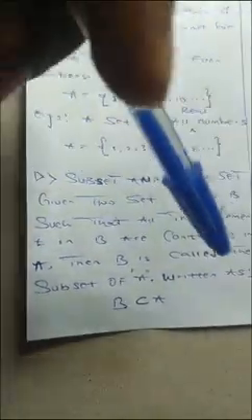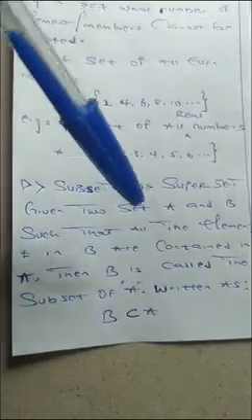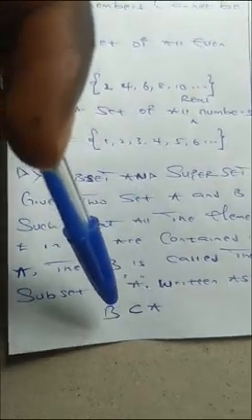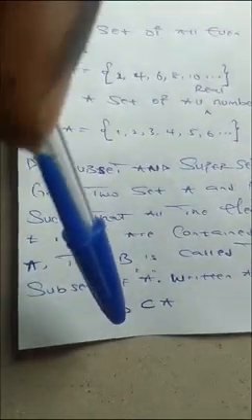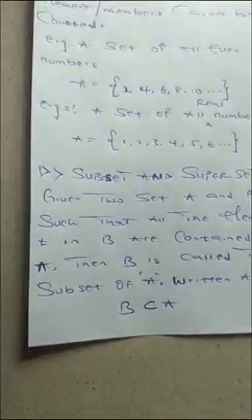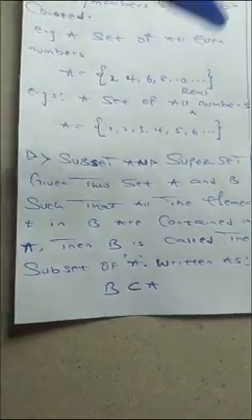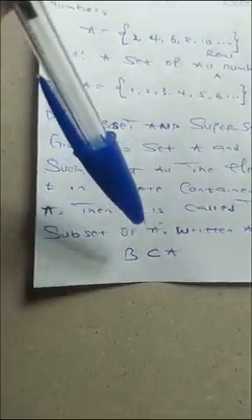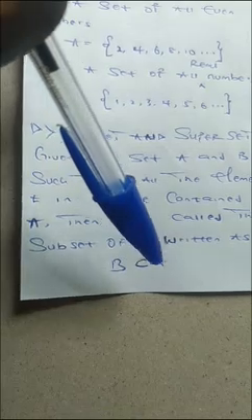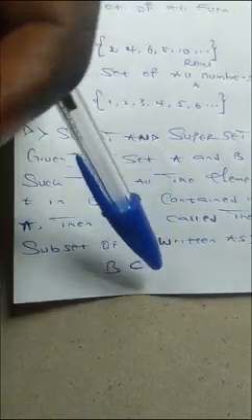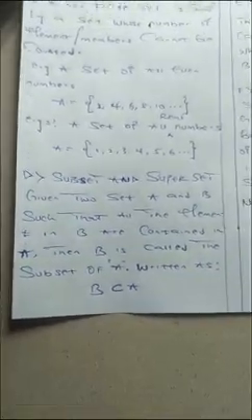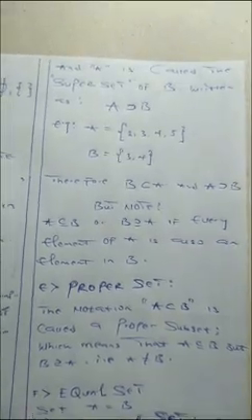What this statement is simply saying is that if all the elements in B are contained in A, it means that B is a subset of A. Since all the elements in B are contained in A and B is a subset of A, it simply means that A is now the superset of B. Now, watch out for the example I gave.